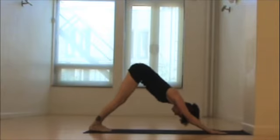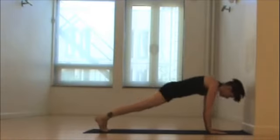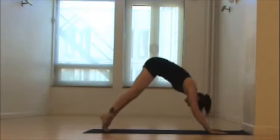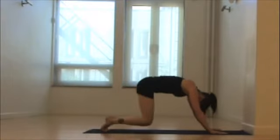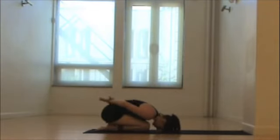Is it easy? No. Is it fun? Yeah, kind of — especially later. So take it easy and have fun with that. Inhale forward plank, exhale back, downward facing, moving that energy through the whole body. Take a child's pose here. Relax and restore as you squeeze the wrist for a moment or two. Good work.